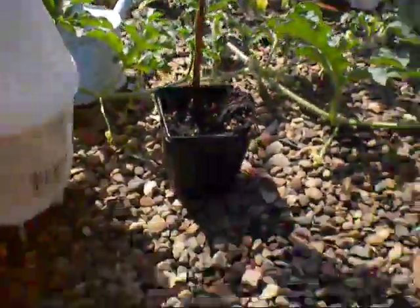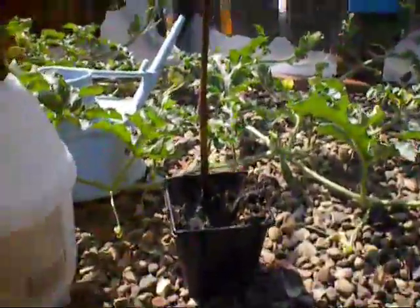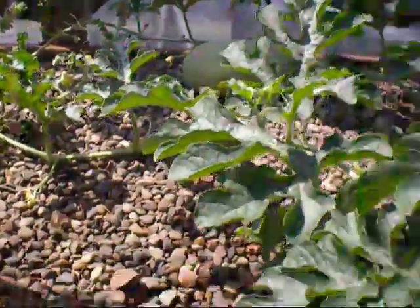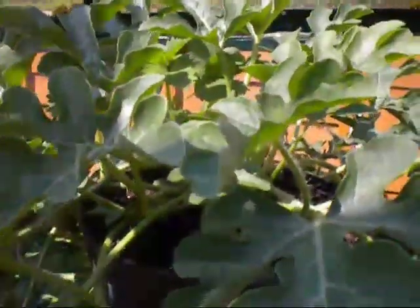What I like to do is keep the spray in here with nice cool water. Every evening I like to give them a spray and I water them every day because the heat up here in the northeast is absolutely fantastic. The temperature in here with the door and window wide open is 98-99 degrees — that's hot. Always keep a watering can full of water in here so it stays at the same temperature as the greenhouse.